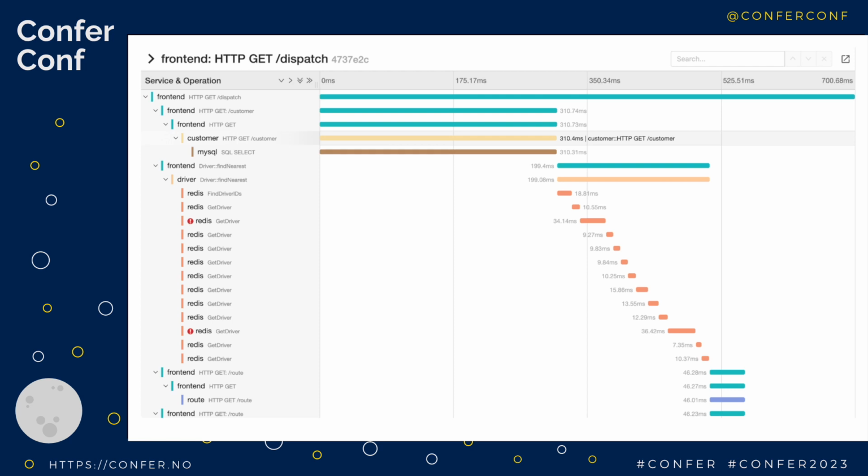This is a screenshot from the Jaeger website where we can see that we have one service called frontend, right? And when we call this endpoint, it will call this and this. And we can call this part from the Redis driver, and see how the code was done, everything. So we can see that this looks like a loop, and we have some problems here. We can click and see exactly what parameters were propagated and everything, to see what is causing that issue.